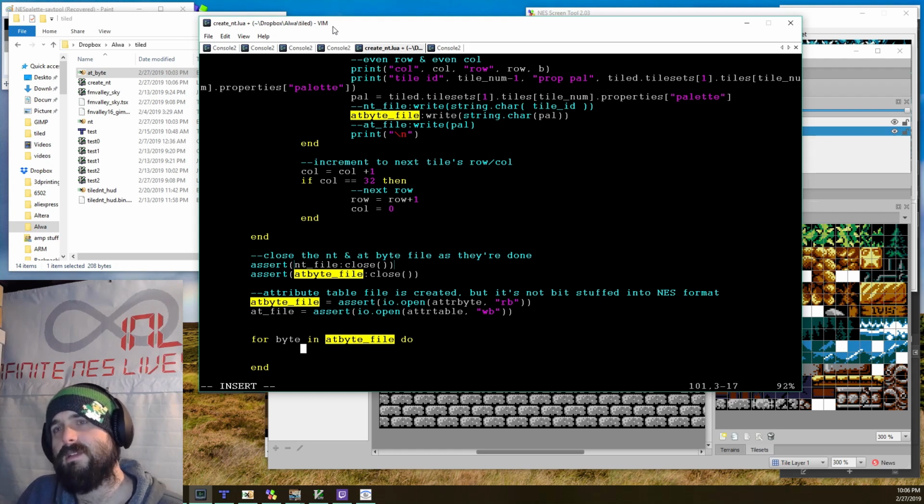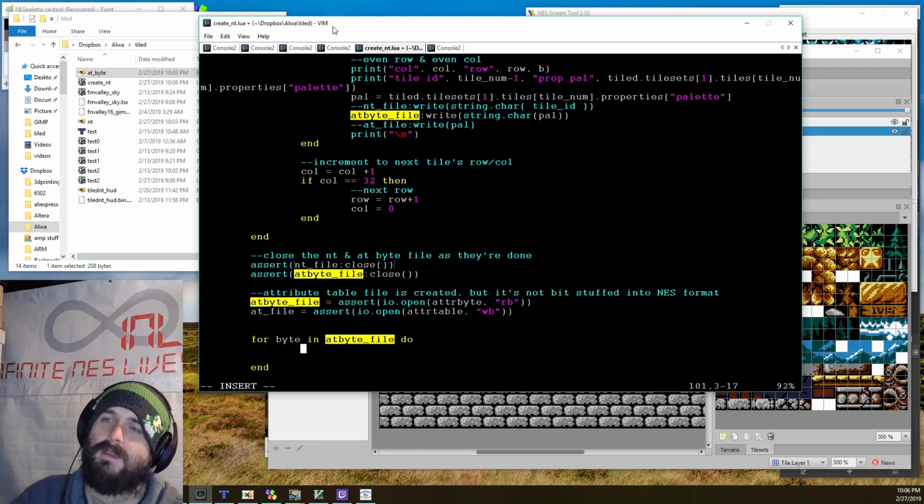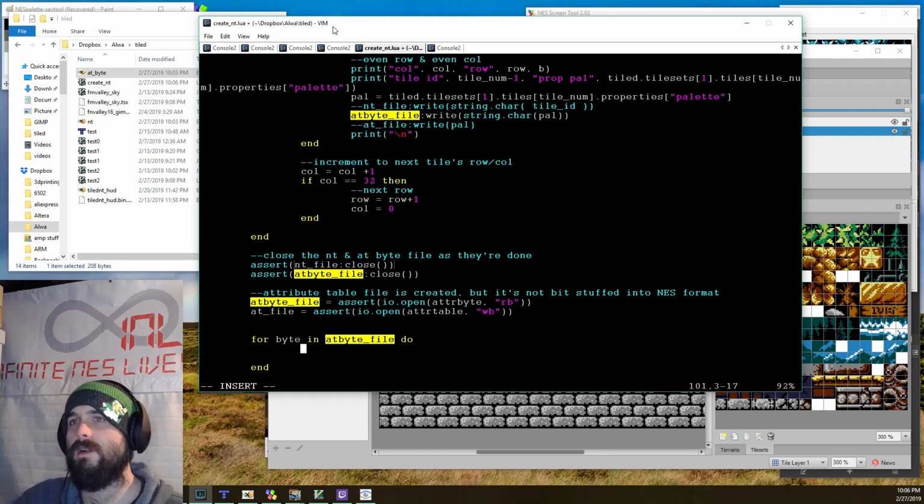I don't think I want this in a file. I want it in a table, because then I can just index it. In a file, it's a pain because of the file pointer, or you read the file sequentially.